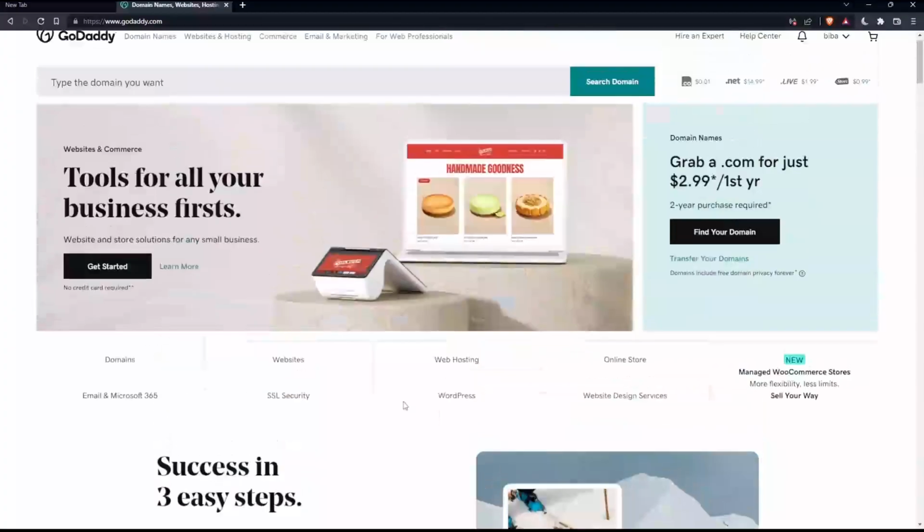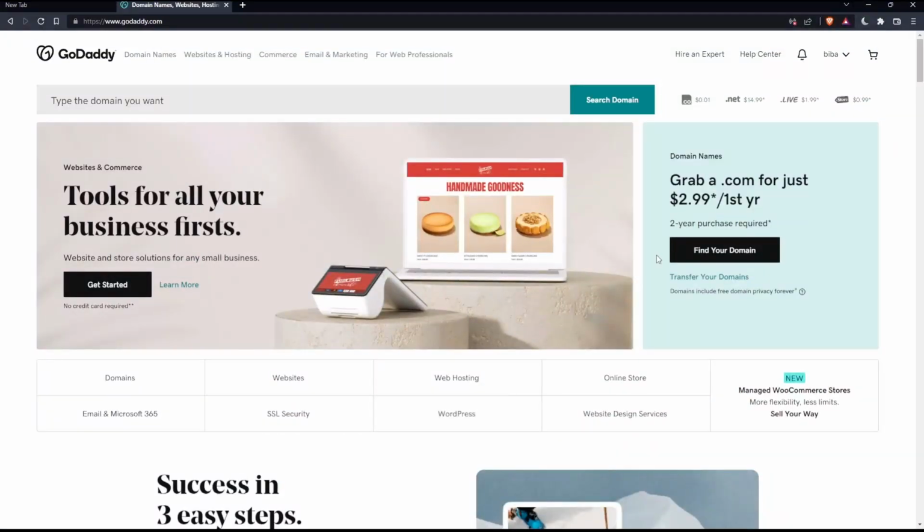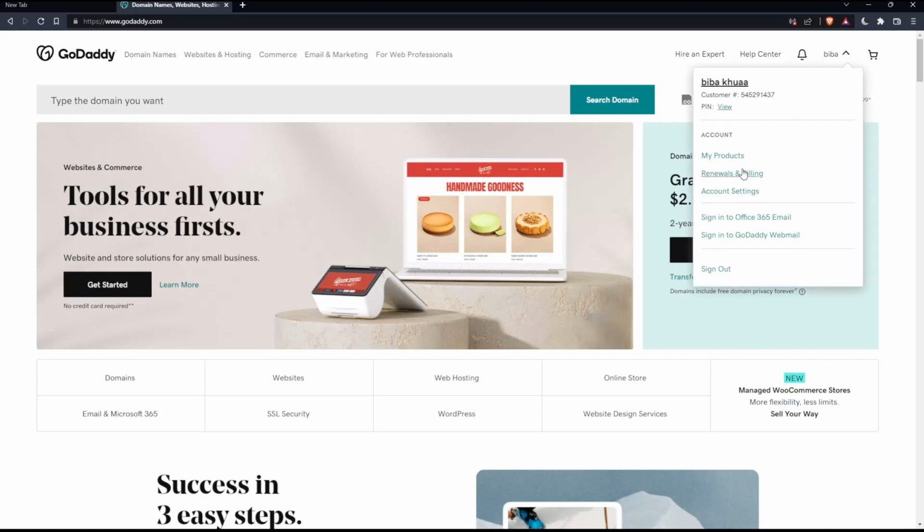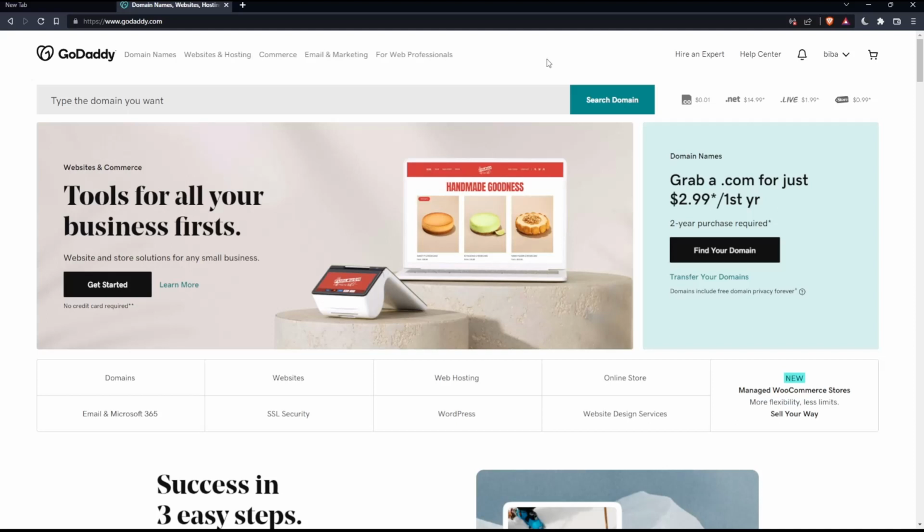Now you will have to go back and log in to your account if you have one. If you don't have an account, you'll have to create one. You will be able to do both options. At this top right corner, you will find the option to create or log in to your account. Once you did one of those two options, you'll find yourself on this screen, which is your home screen or main screen on the GoDaddy website.